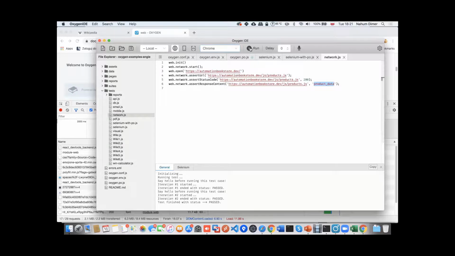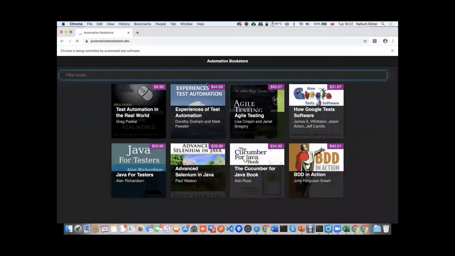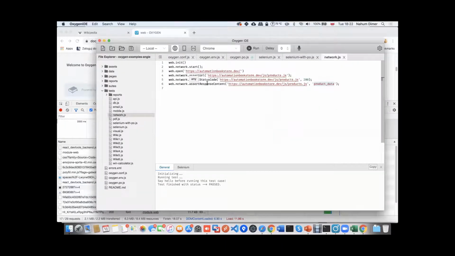If we run this example on Chrome browser, you see that if some requests are missing, our test will fail. For example, I can change it here, and in this case this test should fail.